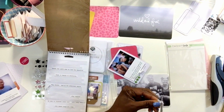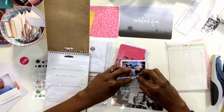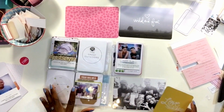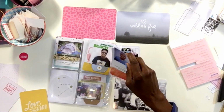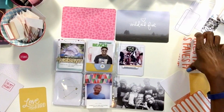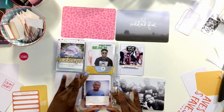And this time I am going to use just a bit of dimensional tape, but I'm going to trim it so that it's thin. And then I'm just going to pop up that Tim Holtz sentiment. What does that say? Let me see. It says, remember the now. And that photo is just my best friend's daughter and my son. They're like sister and brother, best buds, and I just captured them hanging out on the boardwalk. All right, and now I've got my little guy.